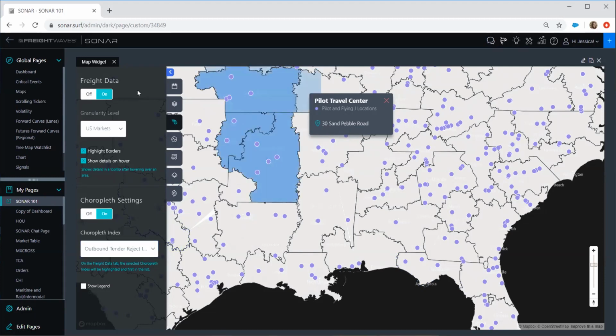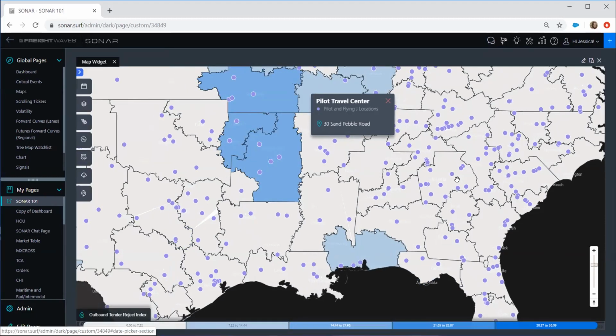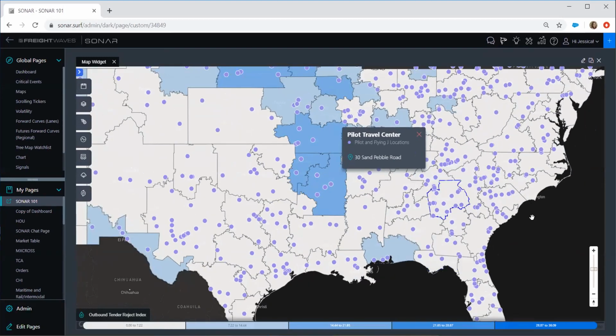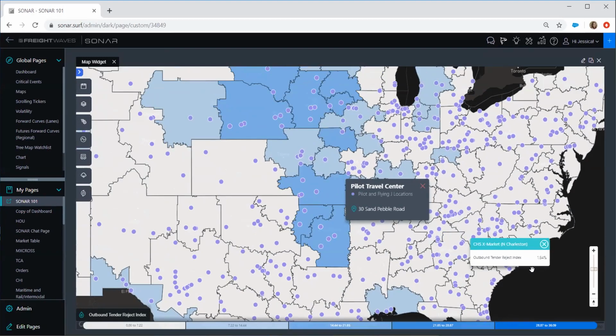There we go. So I overlaid outbound tender reject index where our customer locations are. So as you can see, the darker the blue on here, the higher the percent of the tender rejections. So you can see which markets fall within those dark blue. I'm sorry, which locations. So say you uploaded customer locations on here, you have a handful that are in a dark blue market. You could reach out to them for maybe more freight. You might need to increase price out of those specific locations. You can use this as a sales tactic going out and finding new customers as well.